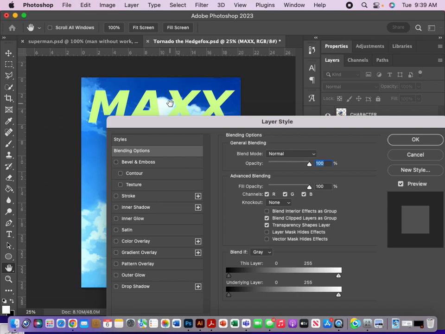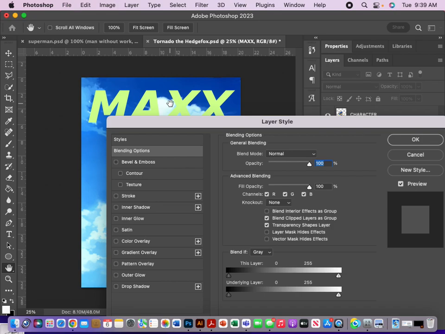You can enlarge that stroke and you can see what that does to it. Okay, you can alter that. You can make that on the outside of your letters, on the inside of your letters, from the middle of your letters, whatever works for you. You may not like it. Don't use it. Okay? There are inner shadows, drop shadows.